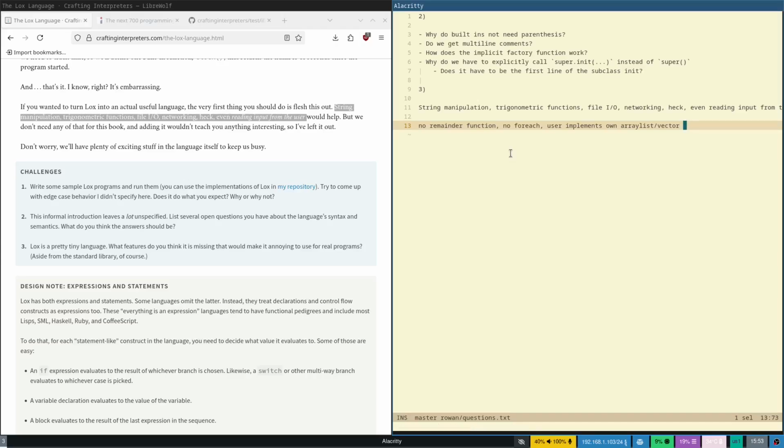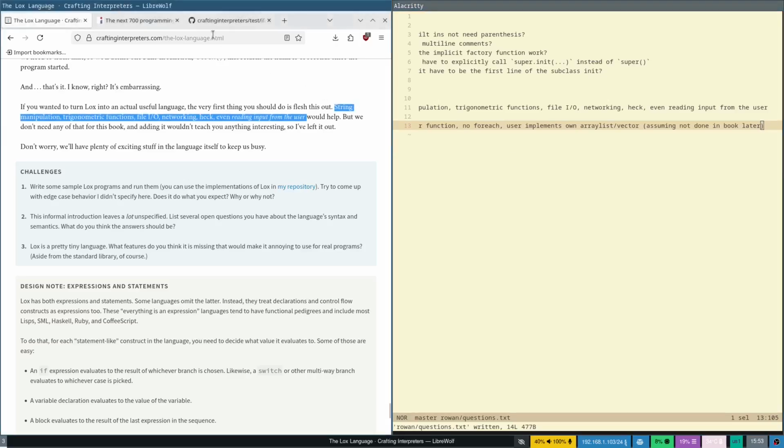That's a big assumption though, so we're going to do it later. So that could be annoying, having to implement your own data structures. Yeah, no file IO. Yeah, that's all I got.